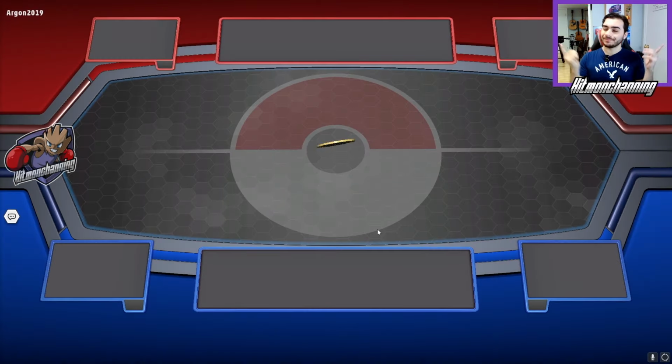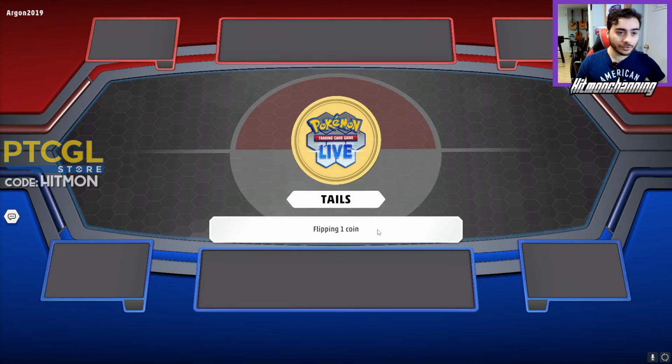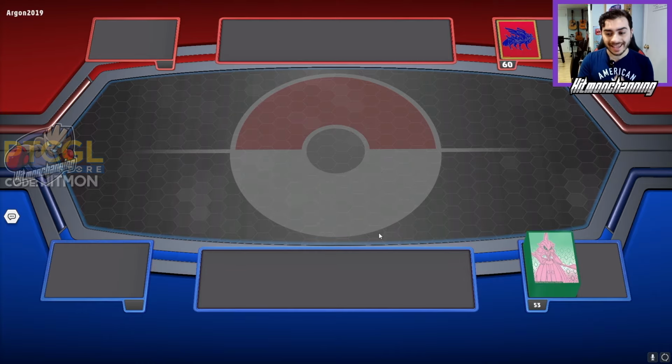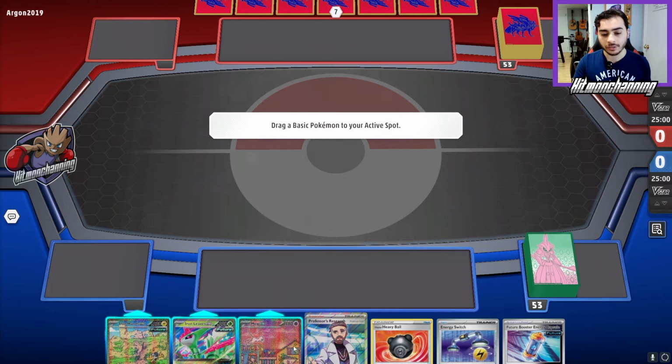We get to call a coin flip. Tails never fails, is what I always say. So we're going to go right ahead and get Tails, which is awesome. And this is going to let us go second. This deck is a going second deck. In my experience anyway, you really don't want to get stuck without any energy on the board. You want to be able to use that research and use a bunch of these other cards.